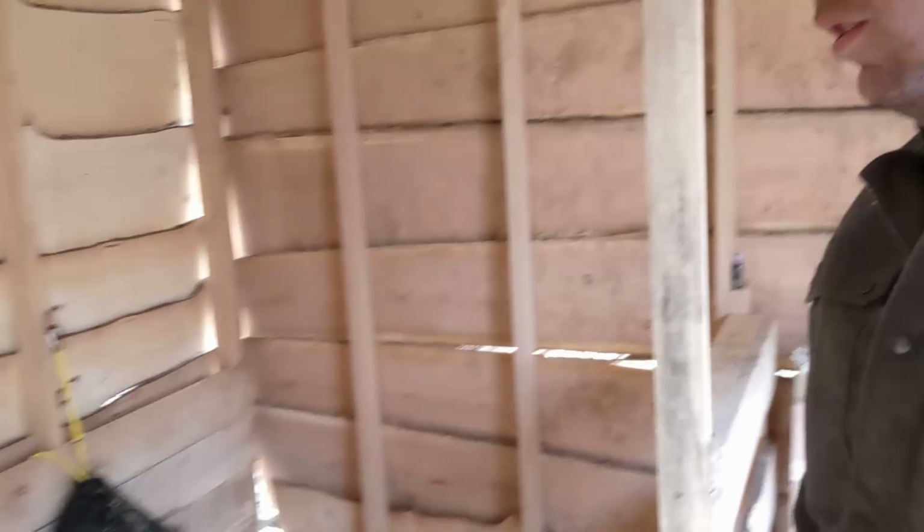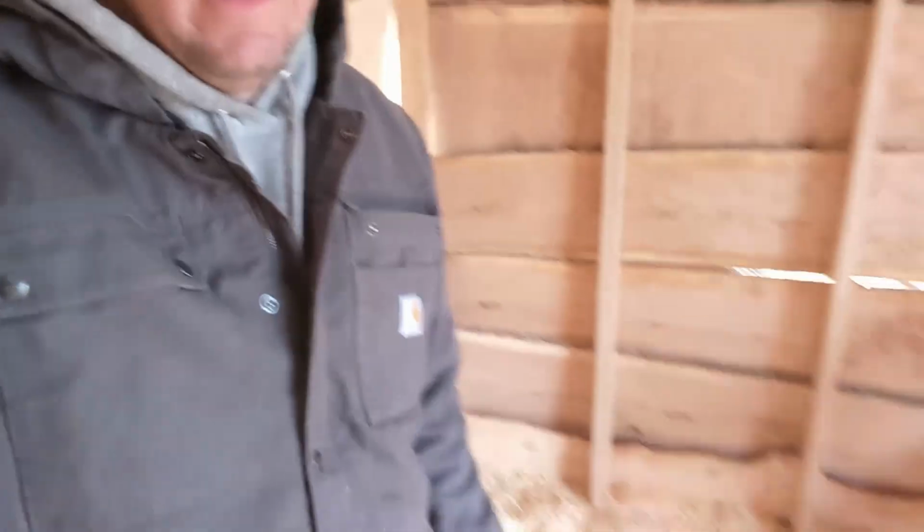This is a little smaller than I anticipated. It's just under 8 foot by 8 foot. But me, the farrier, and the 2 donkeys fit in here just fine. Same with me and Catherine and the 2 donkeys. I think the only time it may be a little bit tight is when we have the vet tech, me, and the 2 donkeys in here.